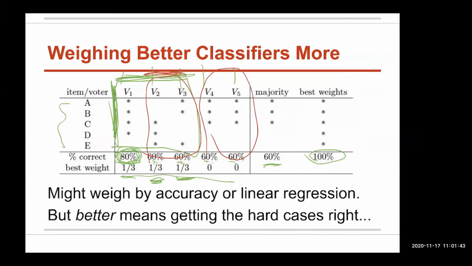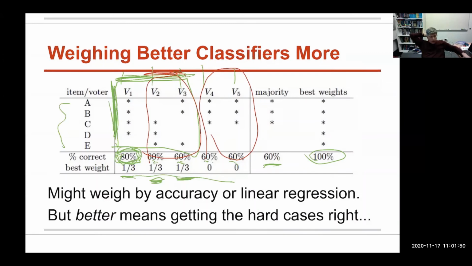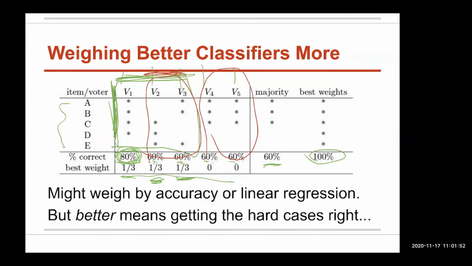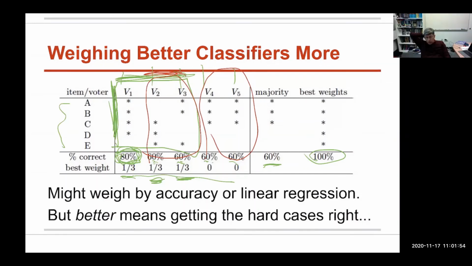Because they share the most in common with V1. What you're telling me, which trees did you circle first? I'm sorry. Well, these turn out to be the good ones. These turn out to be the not so useful ones. Even though they all scored 60%, why is it that these are better than those?